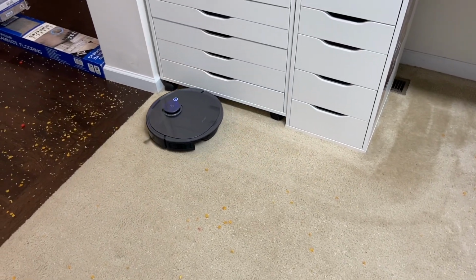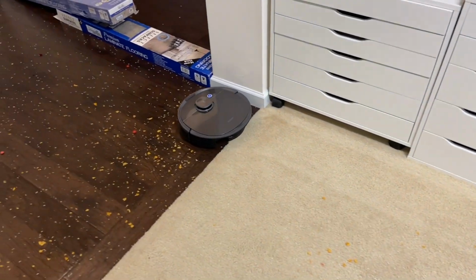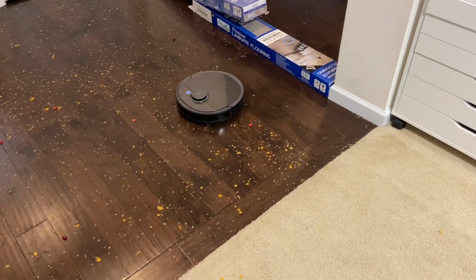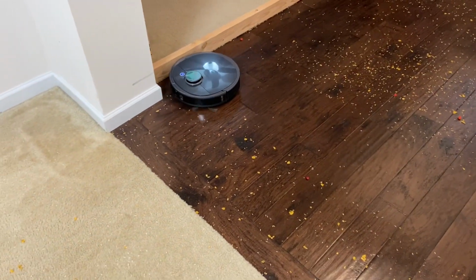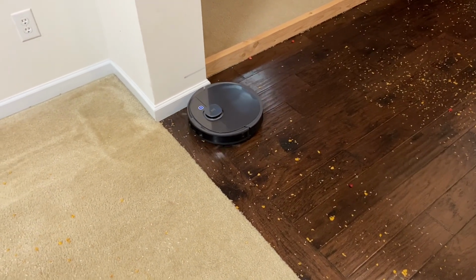You can see it sucked up the jelly bean with no problem whatsoever. Some robot vacuums have a small inlet port, and it'll be very loud when it sucks up any type of jelly bean. I think this is going to do a really good job, especially after the second time. It might even be perfect. That'd be pretty awesome.